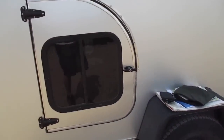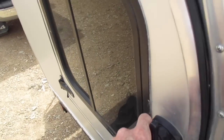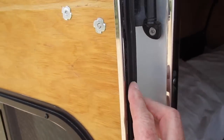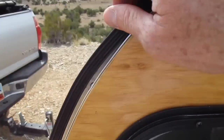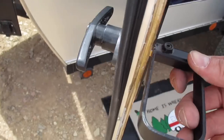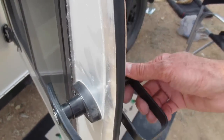Let's talk some more details about the door. The window opens from the inside, has a screen there, which is nice for some cross ventilation. There's some C-channel and weather stripping that goes around the flat side of the door. Some more weather stripping and the T-molding that's nailed in from the side using screw nails. The T-molding's nice, it's really malleable to make up any gaps or imperfections that you have either in your door or on the side of the trailer.